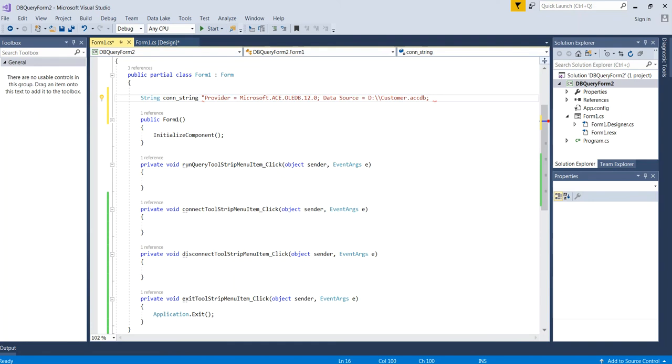In the book, they tell you a certain way of dealing with this, and I hate to say it, but I don't always do the things the same way the book does. So I've got a different way of dealing with security here. The way I deal with it is persist security info equals false. End it with a semicolon, and there's my string.